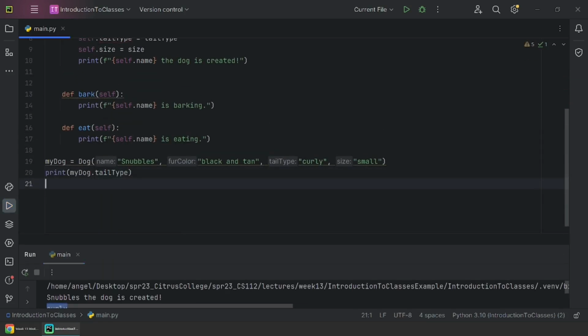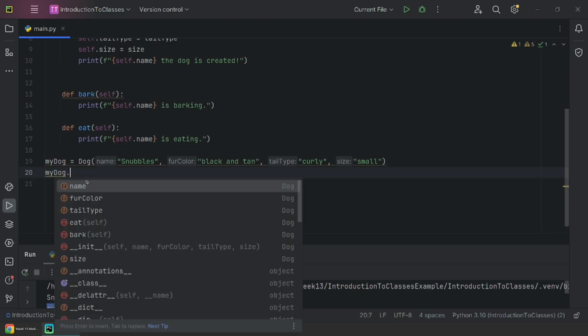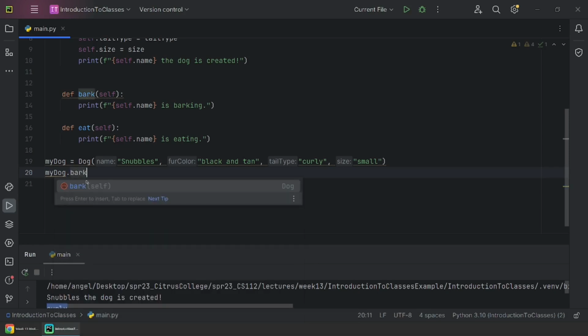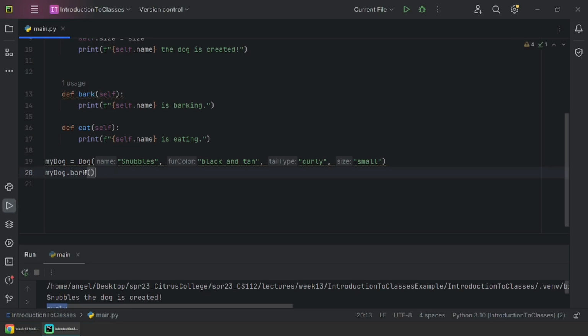And then to access the methods, I'll get rid of this for now so we can keep things nice and clear. To access the methods, the behaviors of the dog, you would do it very similarly. So my dog, the name of the dog in code, dot, use the dot operator, and then say what method we want to call, and then the parentheses.